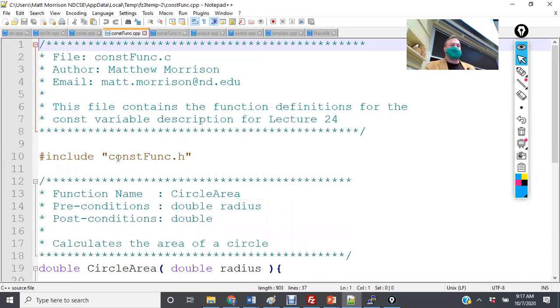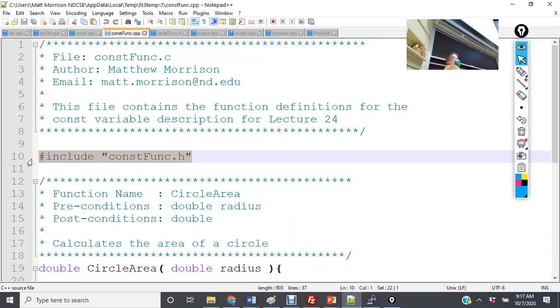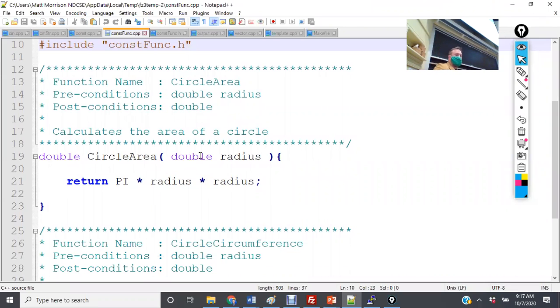And then in const_func.cpp, by including const_func.h, I'm including that const variable. In C, this would be problematic. We would make multiple copies, and we couldn't do it. In C++, we can do this, and we'll make one copy. And so in double circle area, I pass radius, and then I have pi times radius times radius. So I have the global variable, I have one copy, and I've maintained the integrity of the data. So that way, I'm multiplying a double by a double by a double. So therefore, I don't have to worry about any inaccuracy. I know the level of precision is consistent throughout the entire operation.